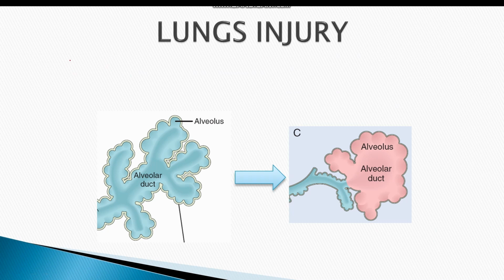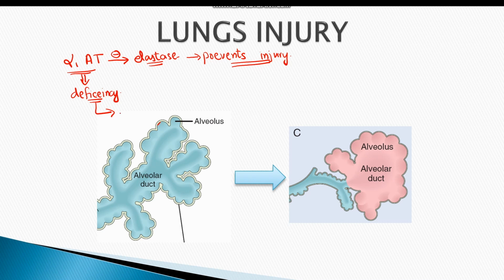Moreover, alpha-1 antitrypsin protein inhibits the neutrophilic elastase enzymes. Hence, it also prevents injury to certain tissues that contain elastin protein. In alpha-1 antitrypsin deficiency, this deficiency results in increased elastase enzyme activity, and it begins to accumulate inside the tissues since there is loss of inhibition by alpha-1 antitrypsin.